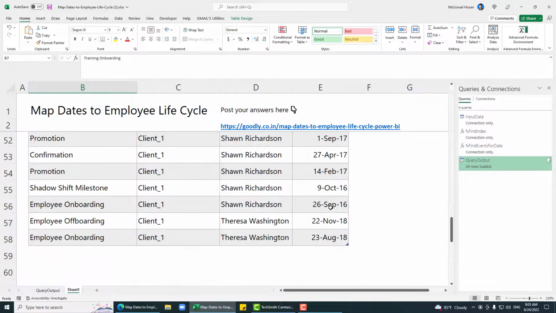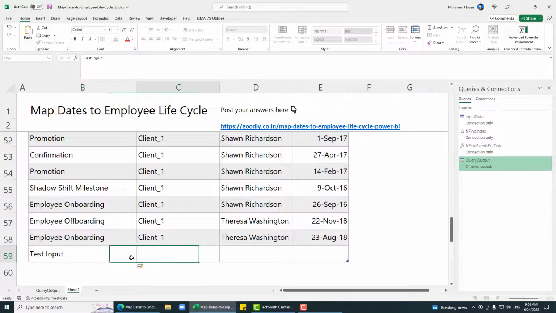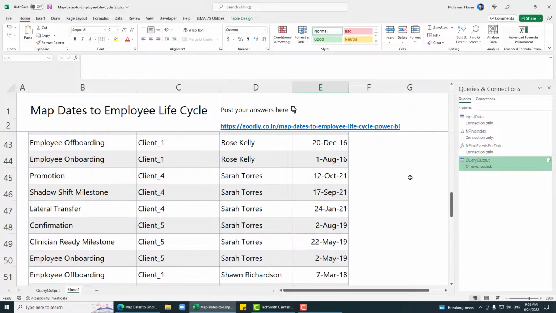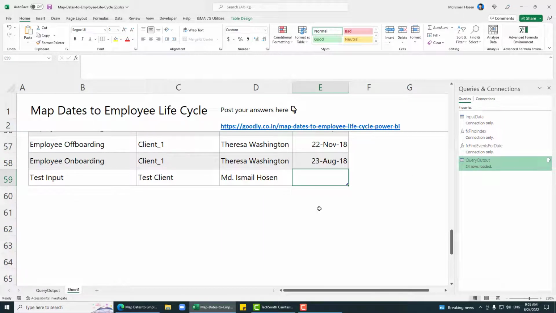Now I want to add one more input in this section. So test input, test client, my name, and now I want to put a date. We are using 2nd February, so I'll put current date.